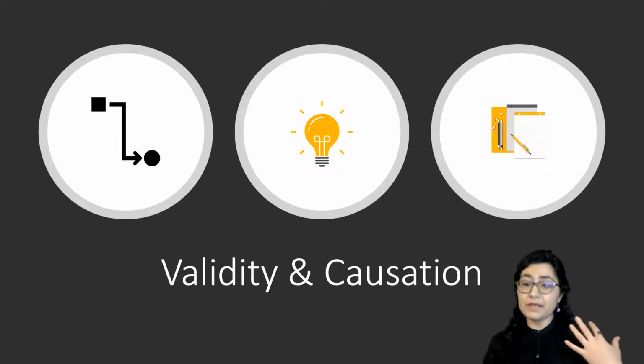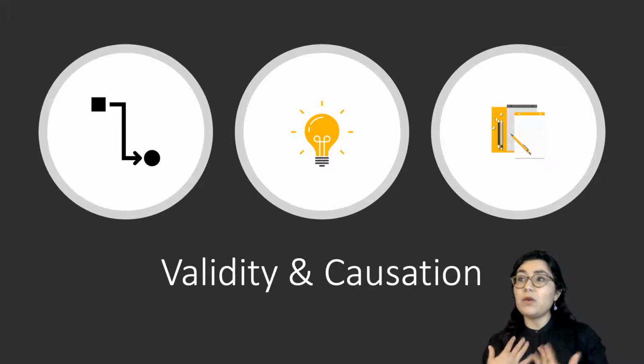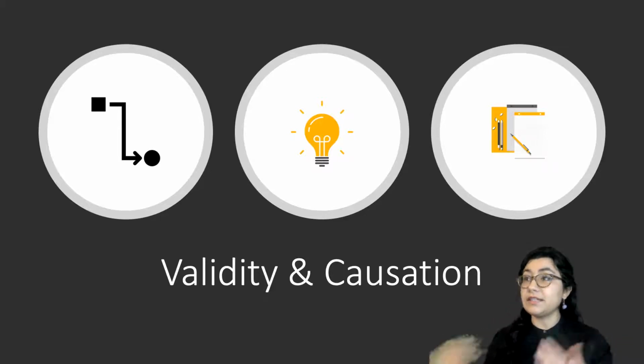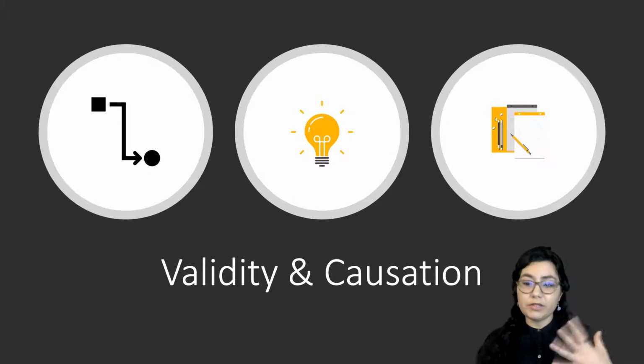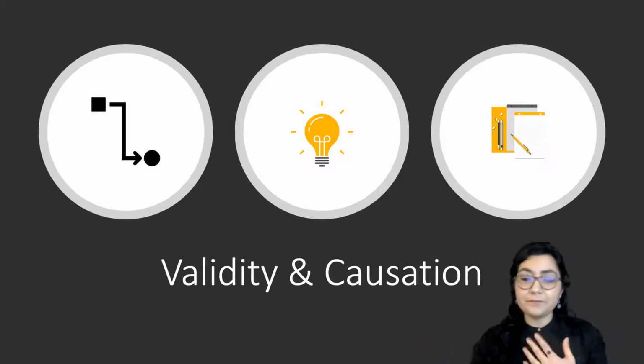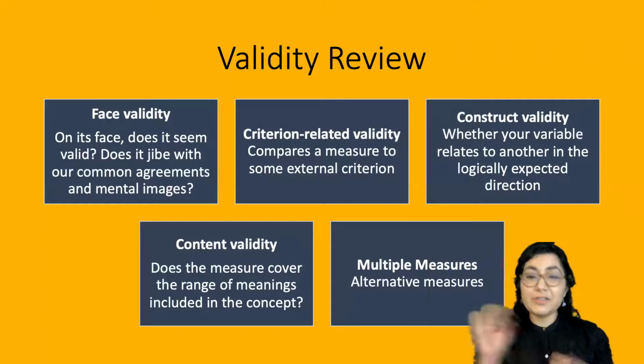And so it's a way for us to both critique research and also to be transparent when we're doing research about what might be the strengths and weaknesses of our own research. So it's important to talk about validity, like in your method section, when you're assessing how your research went. So first, for the review.